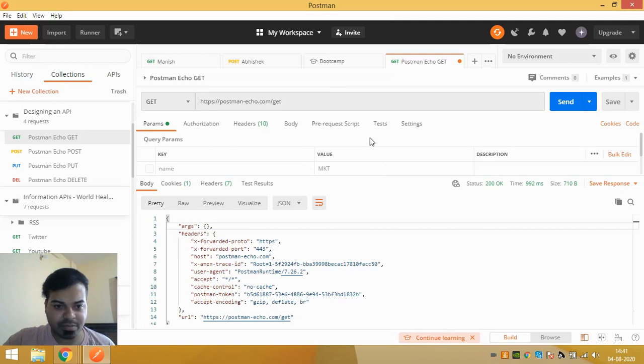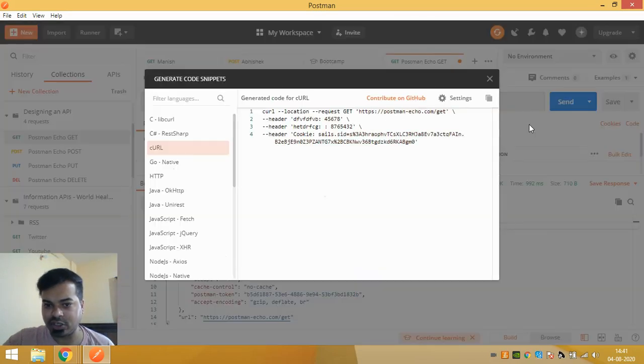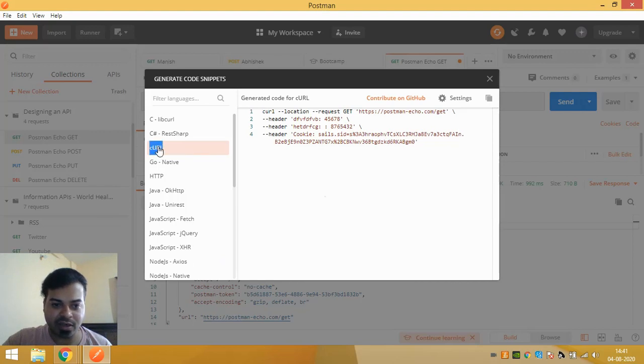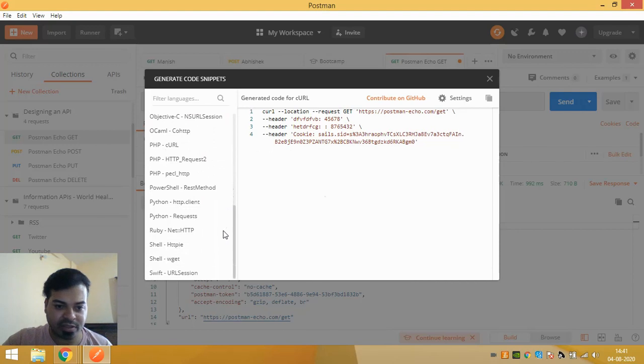So this was your request builder, right? Now you can go to the code section of it. When a developer expects to know what request you have sent, sometimes they ask what the curl of it is. At that time you need to send this particular curl. You just need to click on this code and you can see here you have selected the curl. So there are multiple ways of saving the particular request.